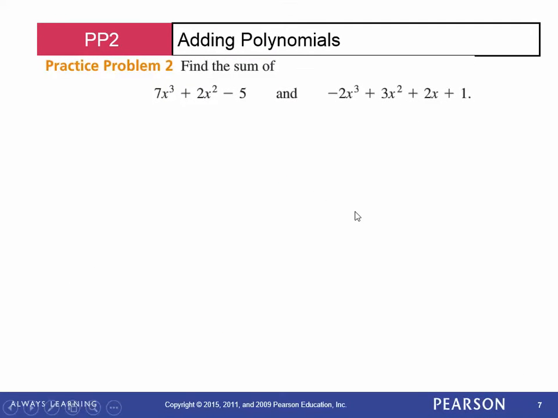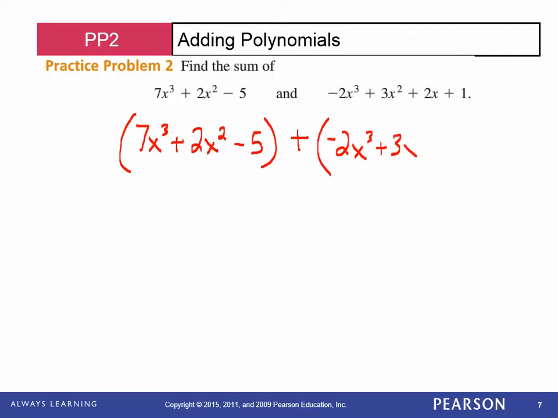So polynomials. Can you add these guys up? All yours. And how many seconds do you have? 22. Good. All right. Okay, so adding this up, if you want to write it in terms of addition, that's fine too. Usually we don't, but this is what the addition would look like. And we understand all the way from like 7th grade, is that right, that we have to add only like terms together, so only the x to the thirds get to be added together, which gives you a 5x to the third.